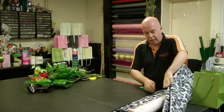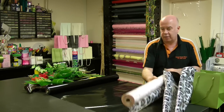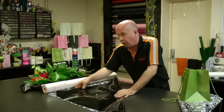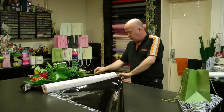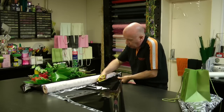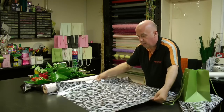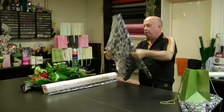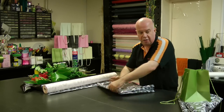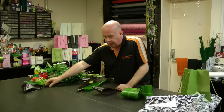I'm going to take that to one side, and then I want one more square of the black and the white together. So that's two squares. So again, measure so you've got the right size. Fold back, as we always do, to the centre, so we find that middle point ready for the hand tied. So we're now ready with the cellophane, and now we're going to create our hand tied.